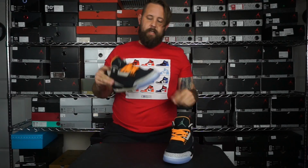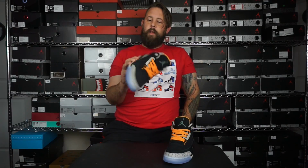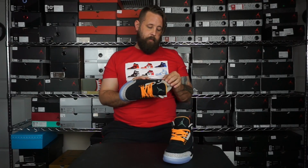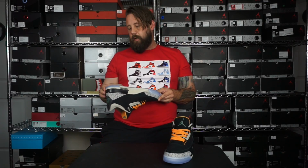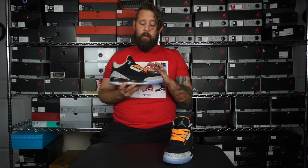Got some more threes. If you go back a little ways, there's the video of me with the Atmos pack and the Air Max ones. And the guy did not get rid of the threes yet. He split up the pack for me. He still had them. So I traded a bunch of other things to get this because I really, really wanted this shoe. Now, I put the orange laces in here.